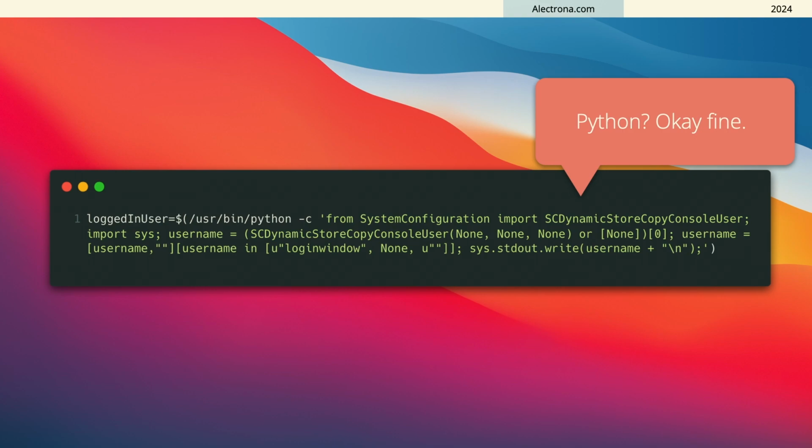This is something that caused a lot of folks issues. There was a command that was the best command to get the logged in user at that time, and it just so happened to be Python. Then macOS 12.3, I think it was Monterey, dropped, and Python's gone. Everybody who didn't necessarily have all the technical abilities to do scripting, who maybe got scripts from somewhere, was like, hey, I don't know what to do here, how do I adjust this?